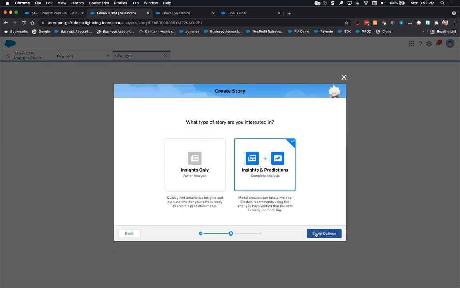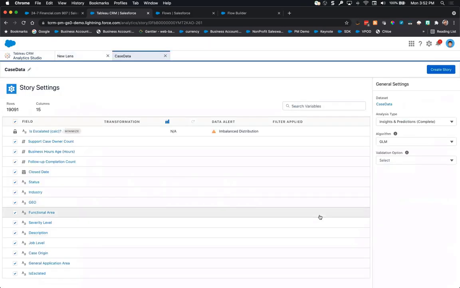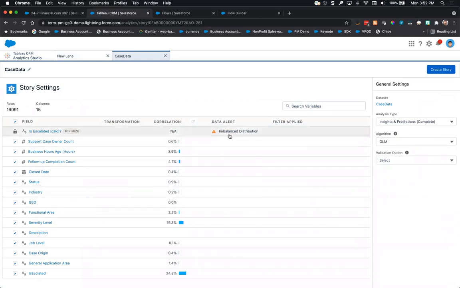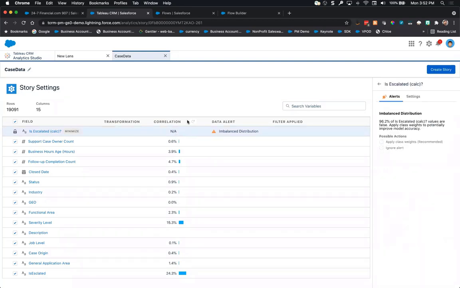So when I go into my manual mode, this is a pilot and it's going to point out, hey, you know what? This is an imbalanced distribution, which means that we don't actually have enough data to build a good model here. So in fact, 96.2% of the values are false. So basically it's less than 5% of the data is true.